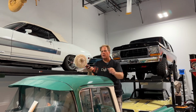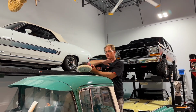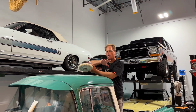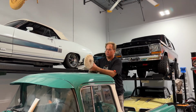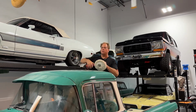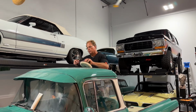So then you gotta come back and use a foam pad on an orbital, and the foam pad has a uniform flat surface, unlike this, which is individual fibers. And that's part of the reason it works out the holograms, is that uniform texture, the foam. Of course, using a great polish helps too. Anyway, let me go ahead and finish this out. I got a little before and after going, and I'll come back and show you the before and after results.